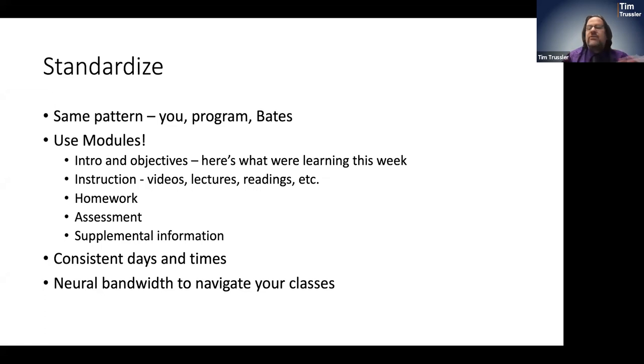Again, I'm not saying it's the greatest thing since sliced bread. It's a very functional thing, but as you look at that, I think all of you can see, if I had that on week one, week two, week three, week four, as you go through the course, I'm spending less and less effort to navigate the course, and all of that effort is going towards actually completing the content in the course, because they go, oh, here's where the objectives are. Here's where the homework's going to be.